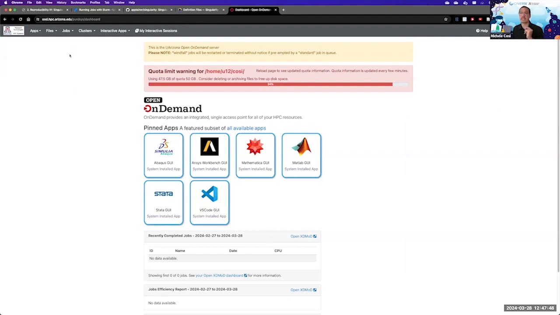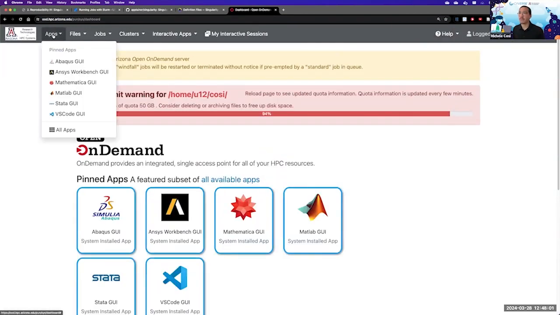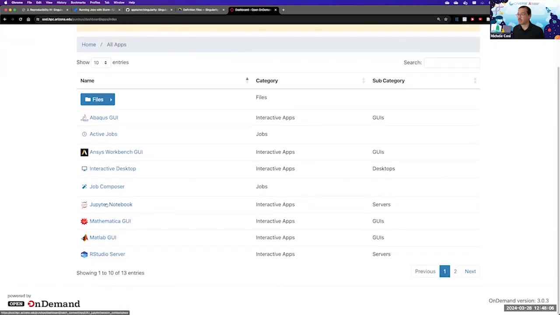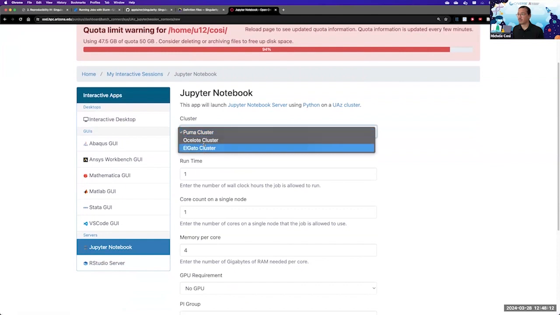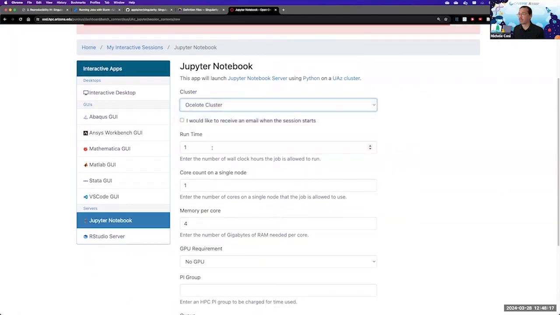I'm going to copy this and put it in the chat again. You go up here on the top where you can ask for apps, and you can look for all the apps that they have. For example, if you want an interactive Jupyter notebook, just click on this, and you can choose what cluster you want. I'm going to go for Ocelote, and you want to run it for 1 hour.